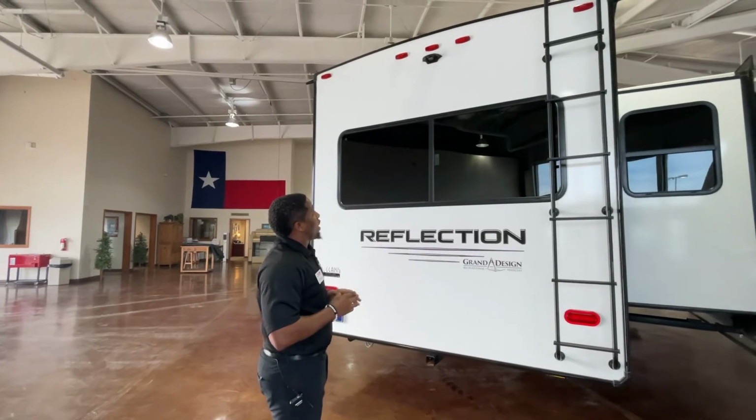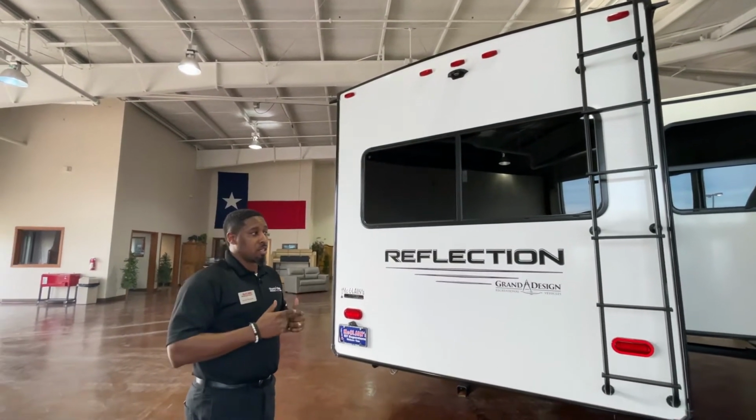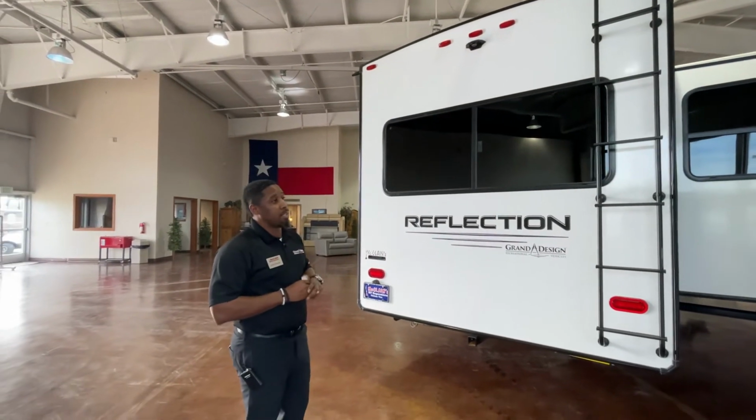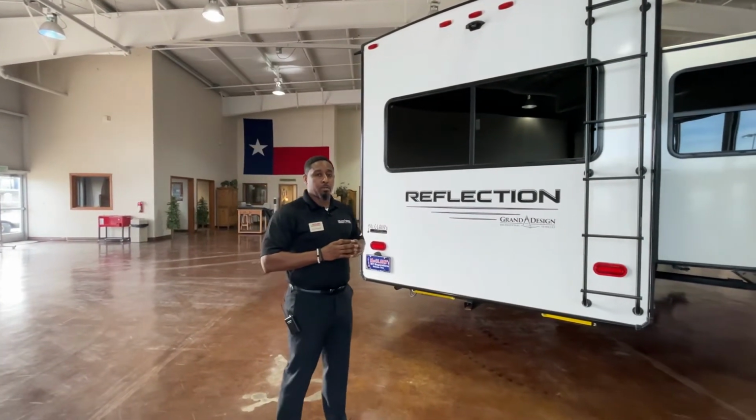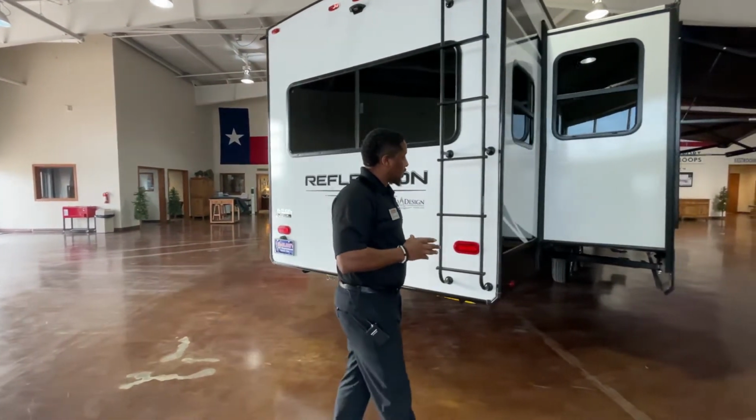Also, there's the spot for your backup camera. It's really easy installation. You're going to remove 4 screws, connect the prong, put the screws back in, and the camera is powered by your truck when you're connected to the camper. Let's move around to this side, guys.